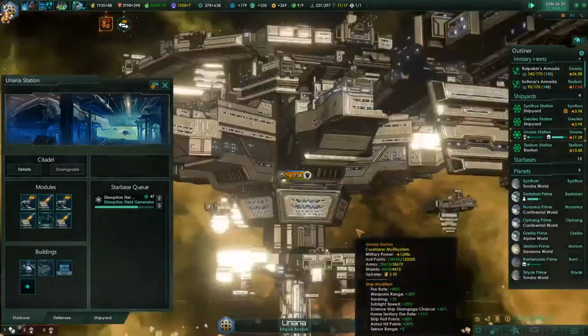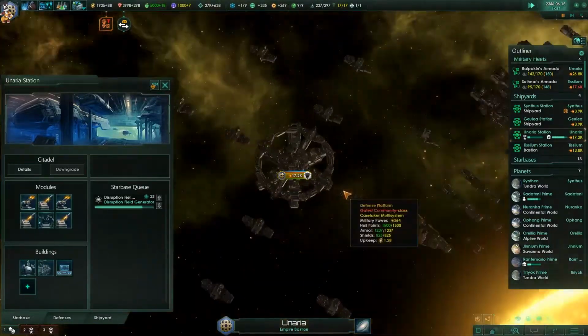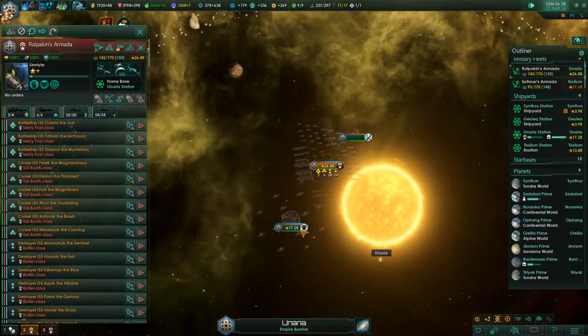Stations do look cool as well. The stations for this particular ship skin are really awesome. I like them. Okay.